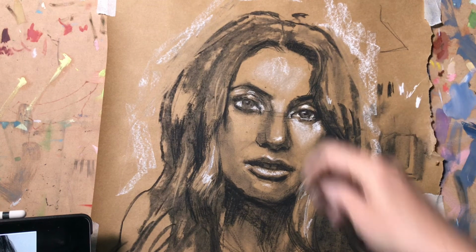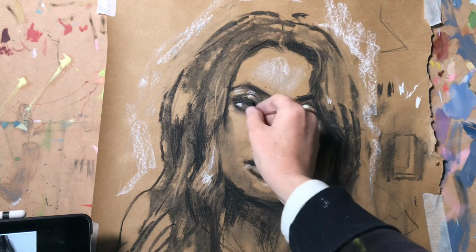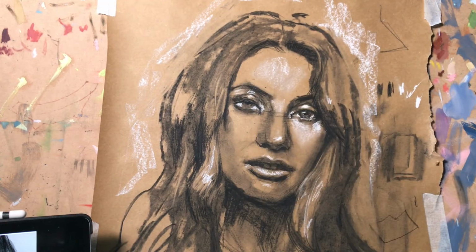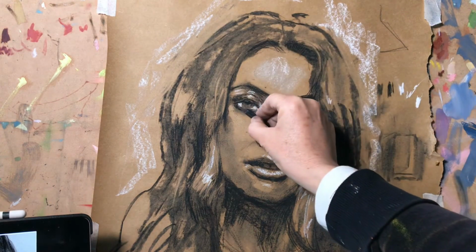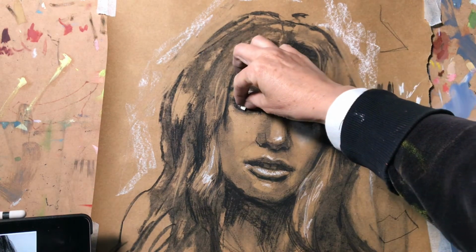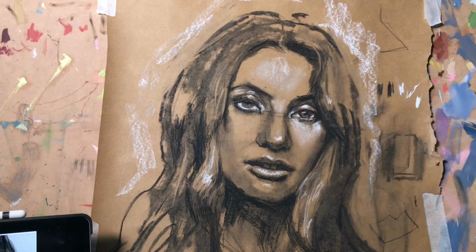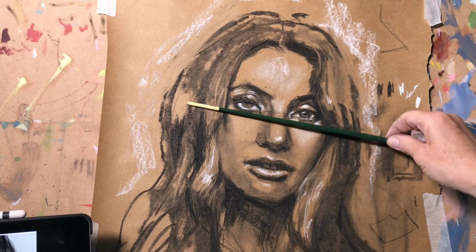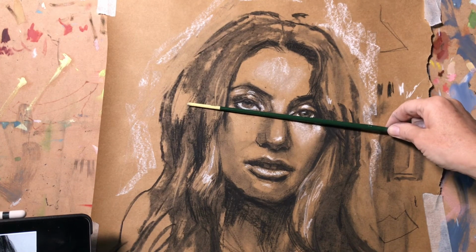Now I want to double check and see how high or how low the upper lid needs to be. So I need to move that down so you can see that it's the same shape as the eyelid that's above. I've just made a dark line and lowered it. And just double checking again.